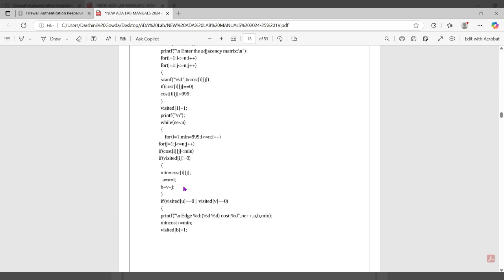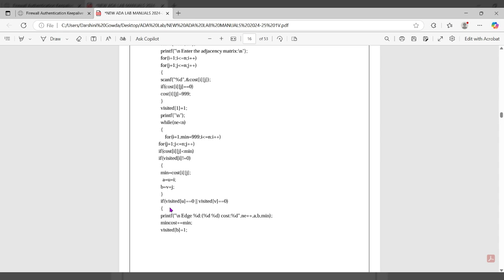After that, we'll add the edge only if it connects to a new node. That will be done using this if condition. It will add an edge if there is any possibility of that node connecting to any other new node, and it will ensure the edge is connected to at least one unvisited node.